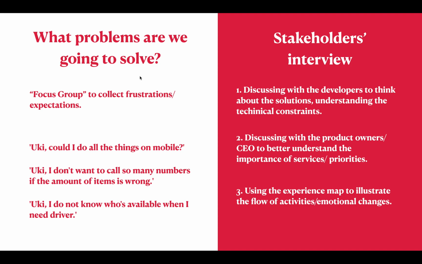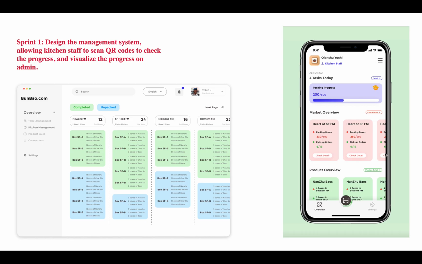Between the ideation and prototyping, I discussed with the stakeholders to understand their preferences, their expectations. For example, I asked the developers their expectations, and they said they don't want to pay a lot of attention on front-end programming. So I decided to reuse the design system we used in the last project, so that they don't need to take the style guides anymore. And our manager divided the different prioritized tasks into different design sprints.